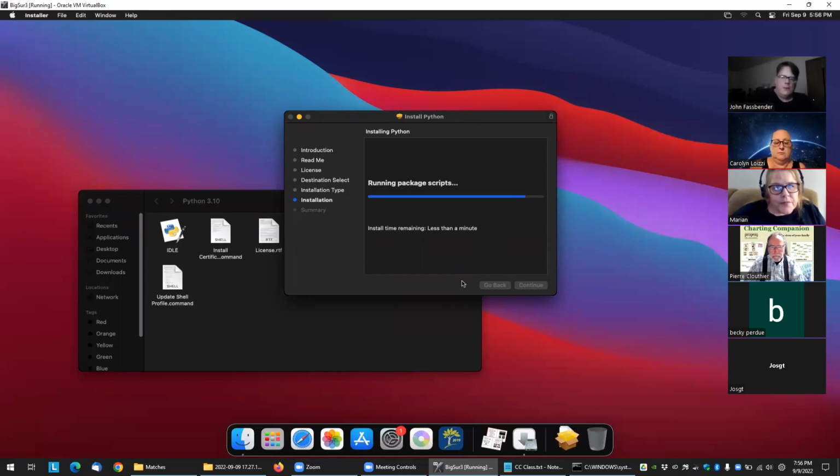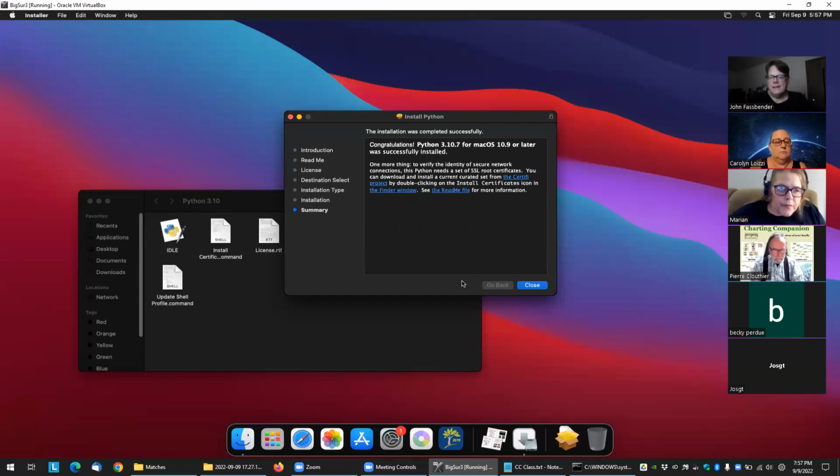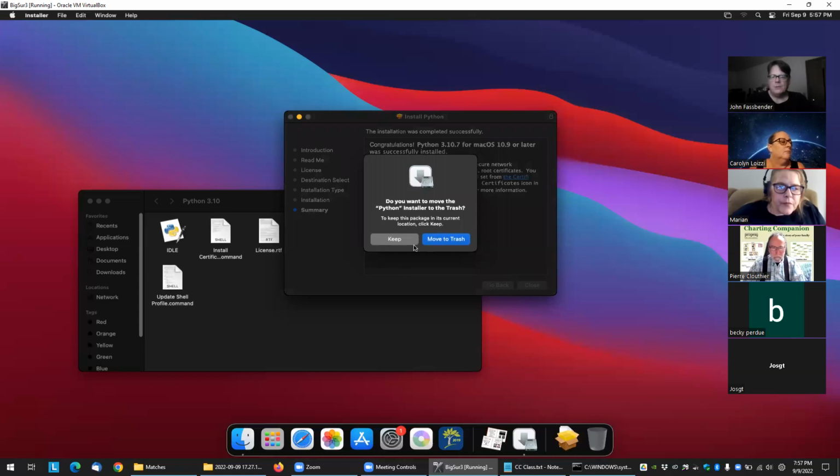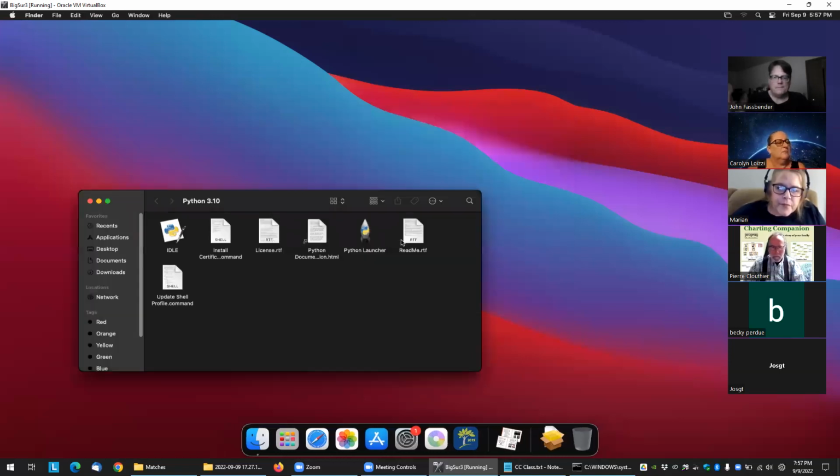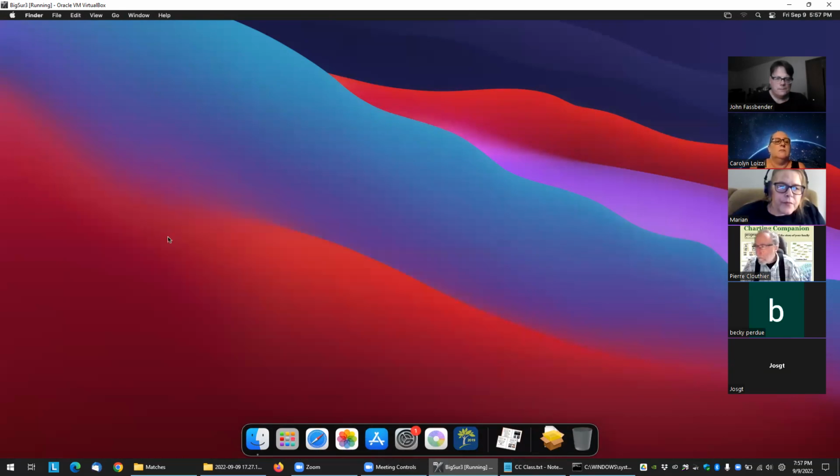And downloading the match files, in Firefox on the Mac you can still download as a text file, but it will still put the HTML extension, even though it is a text file. So after you download the match file on the Mac, you just have to change the extension from HTML to TXT. So let's see. Now we have to go into Terminal.